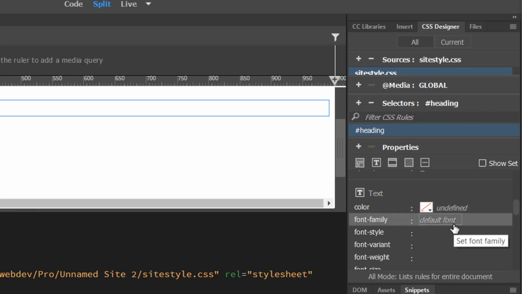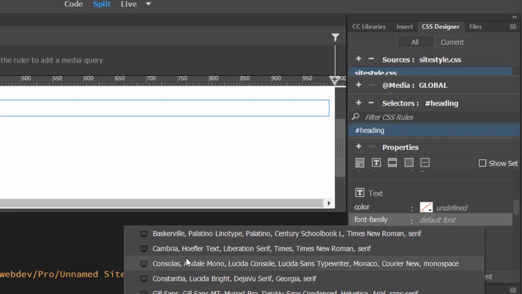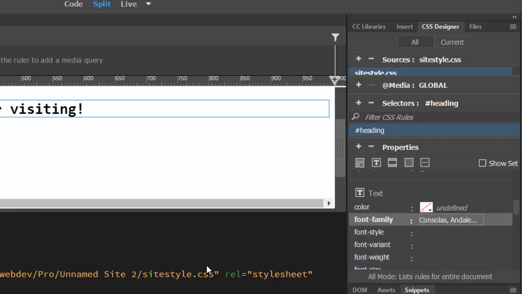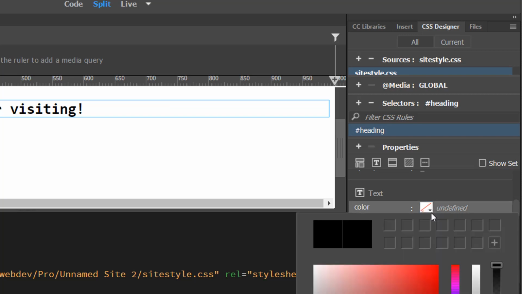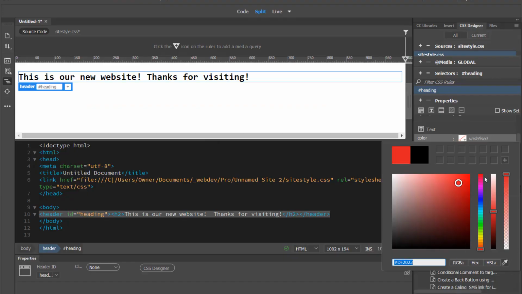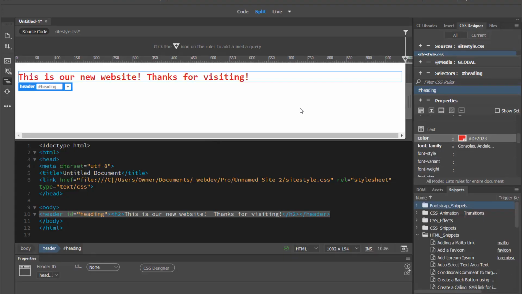So it has a default here. I'm going to click on this box, and I have a whole bunch of fonts in here, and let's go with this set here. And now you can see the font face has changed. And I could even come in here and change up the colors. Using this color picker, I could begin to apply different color schemes. So it makes it red.